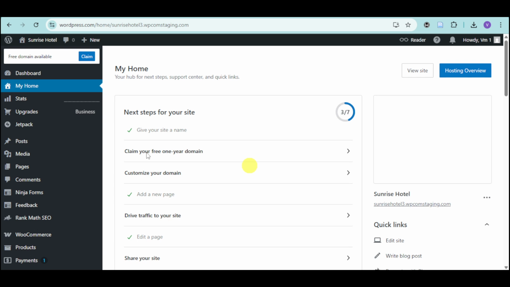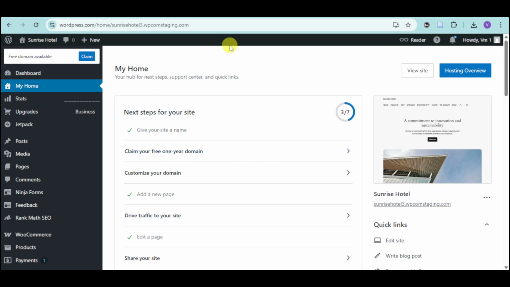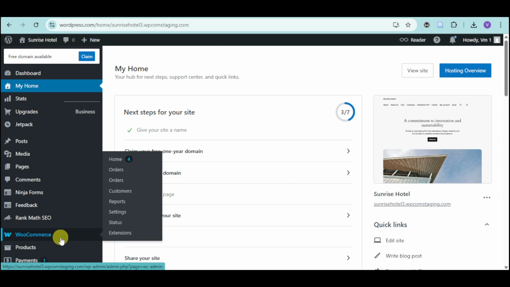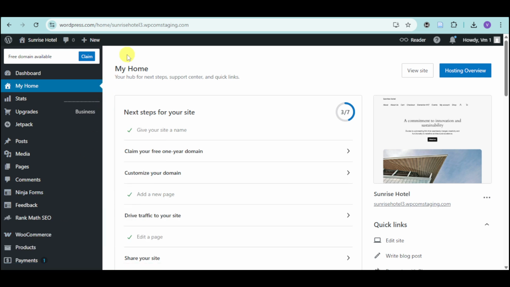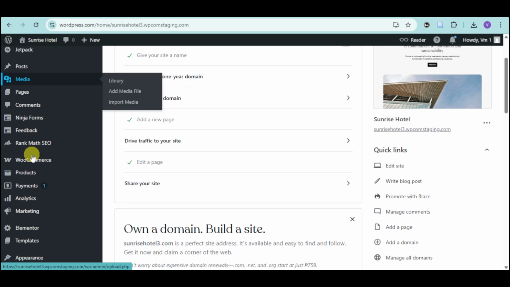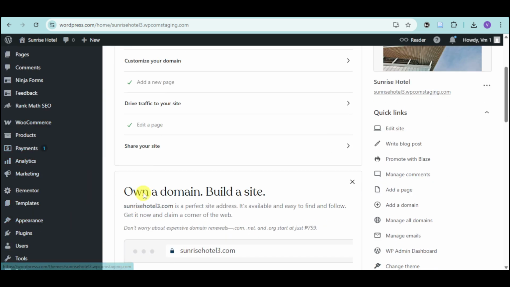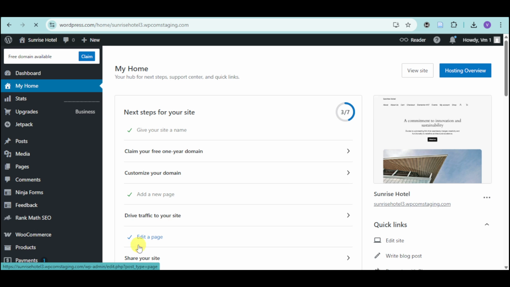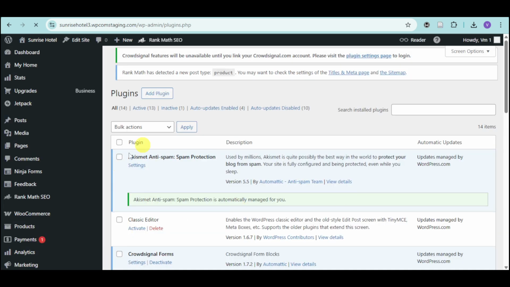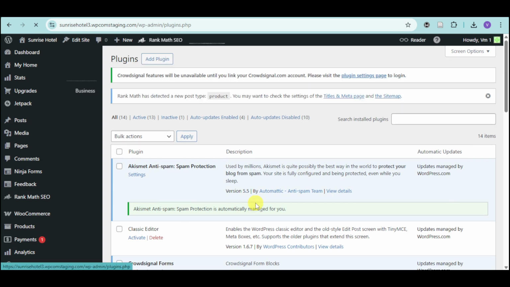So in my case, here is my actual WordPress. Now, as you have noticed, my WordPress has WooCommerce right here. So this means that I have WooCommerce installed. So if I want to actually delete it, what I can do is scroll down and then from in there, head over to the plugins, click on the installed plugins, and then it will show you in here all of the plugins that you have installed so far.